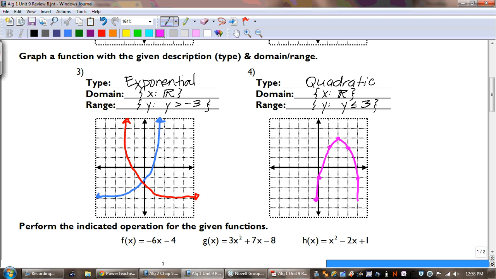Okay, so you pick the point where you want it, and then we know how to do the pattern. Okay? So that's one example of what yours could look like. But if you didn't graph it there, you could have graphed yours right there, or all the way over here, or all the way over there. Okay? Doesn't matter where you graphed it, as long as it's less than or equal to 3.